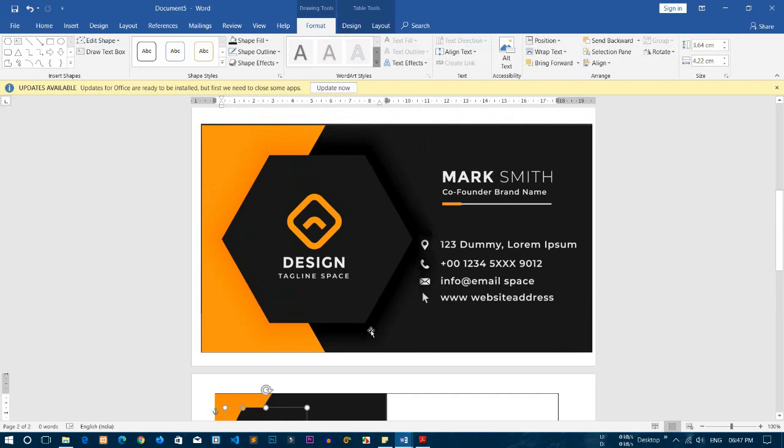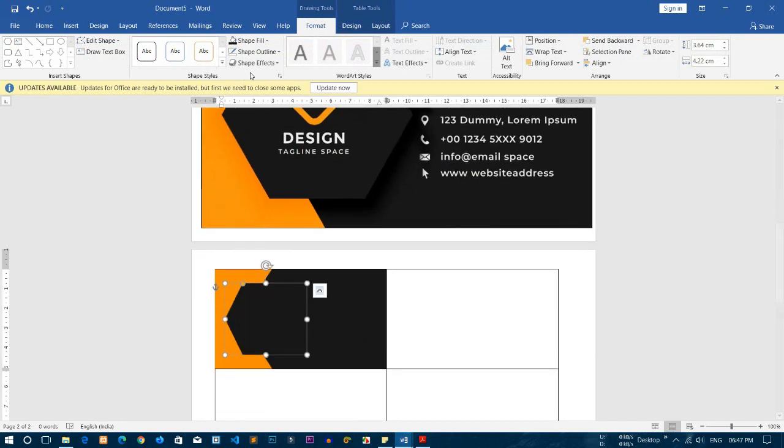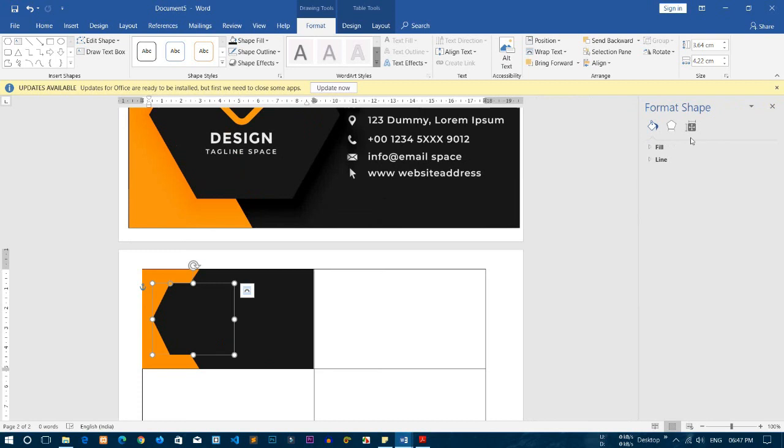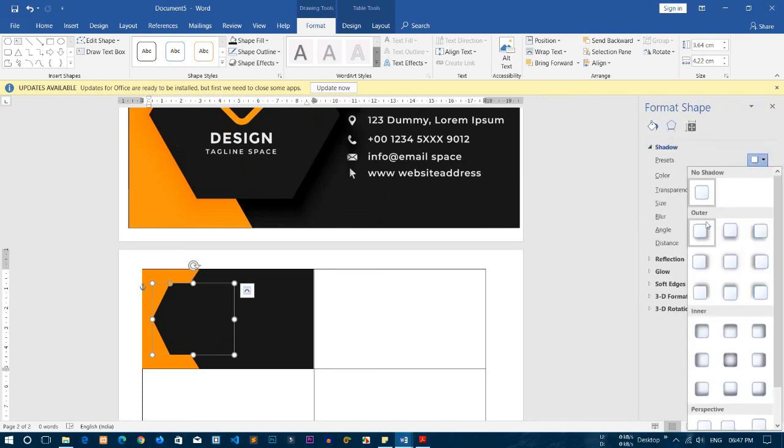Now this shadow we need to design. Go to Format Shape. Now choose Outer Shadow and adjust shadows.